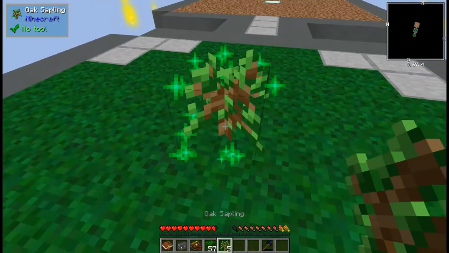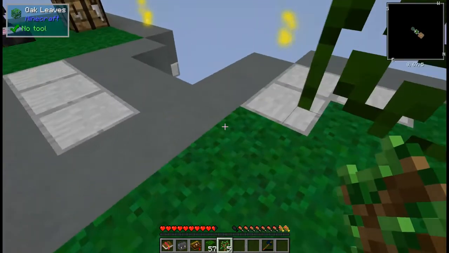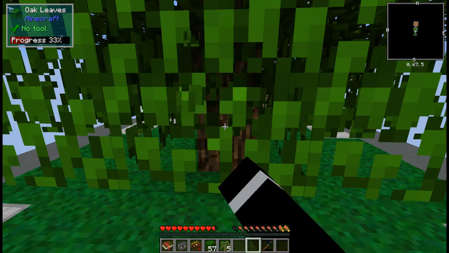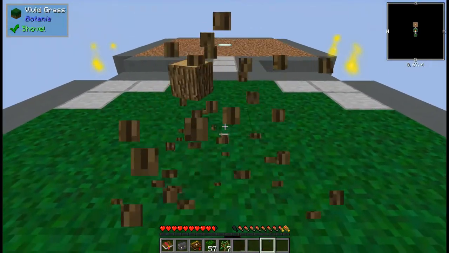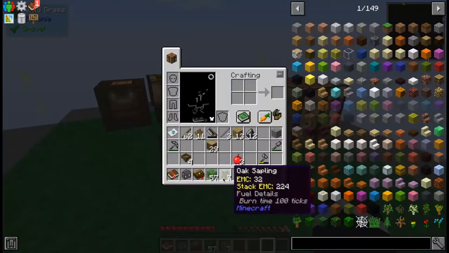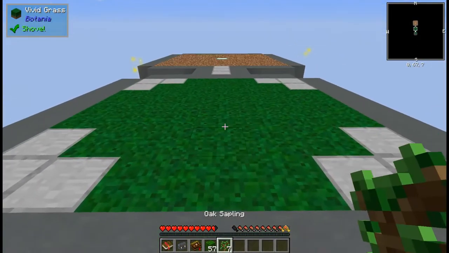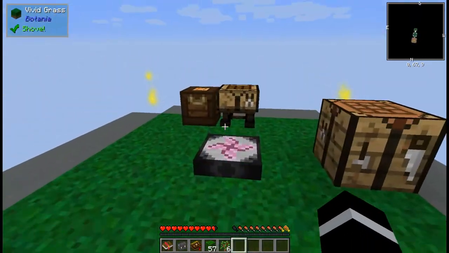Gerald, the tree that doesn't want to grow. There we go. Whoa, don't waste my axe. So, okay, that's the last of that axe. How many saplings do I got? Seven? Six saplings?